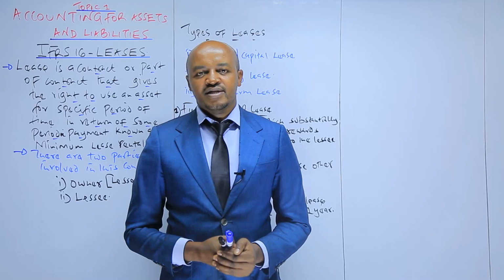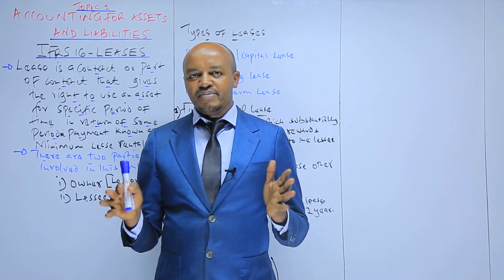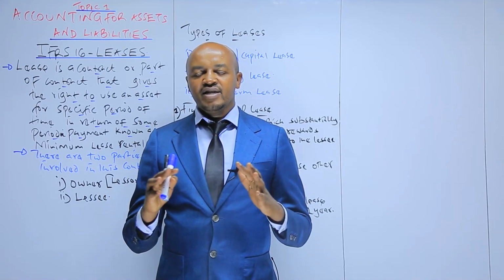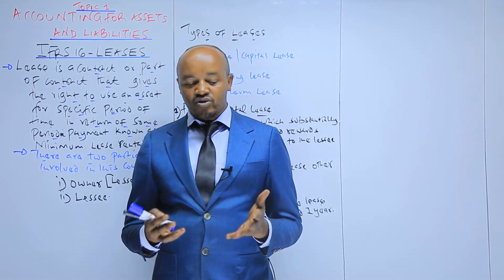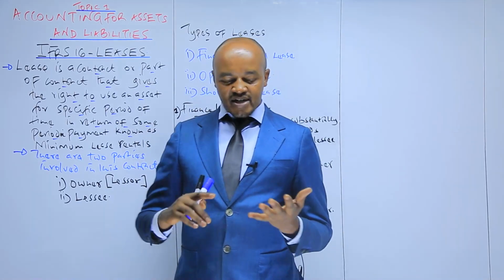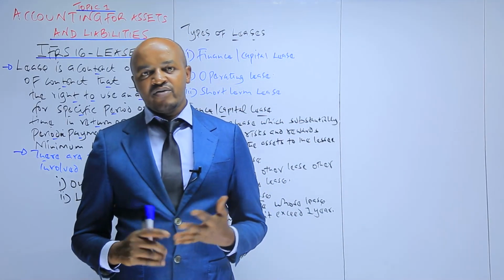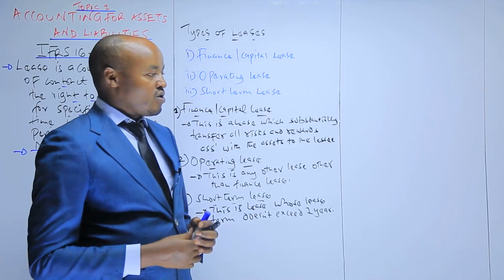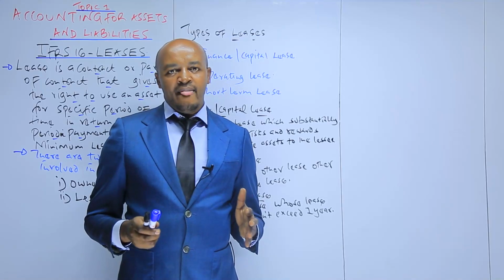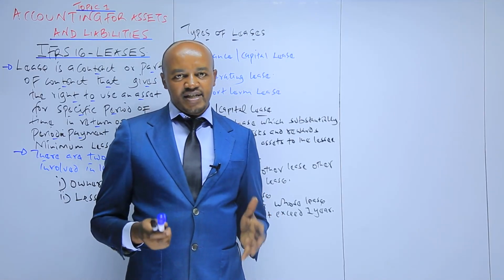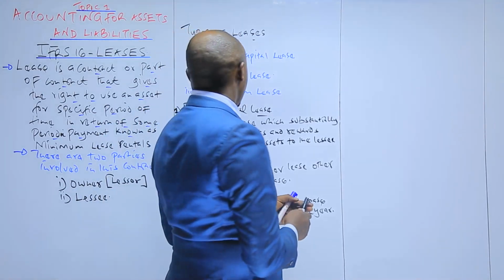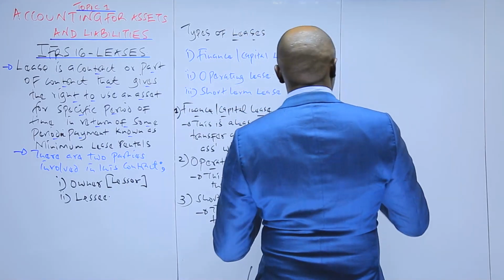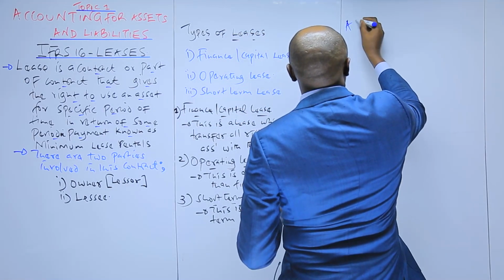And then in this case, equally, we have said that leases are basically classified in three main what? Categories. So actually, we have said we have two main categories, the finance lease, and from there, the operating lease. Then from there, I want us to look at how leases are accounted for by the person who is called the lessee. So we can look at what we refer to as accounting for leases.